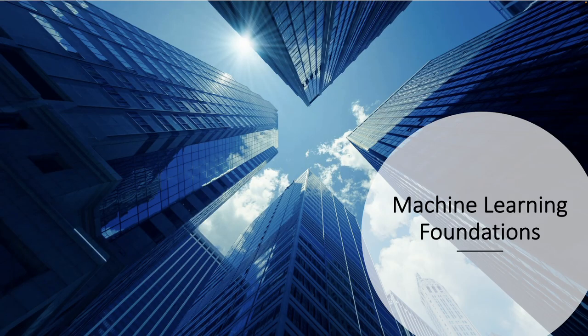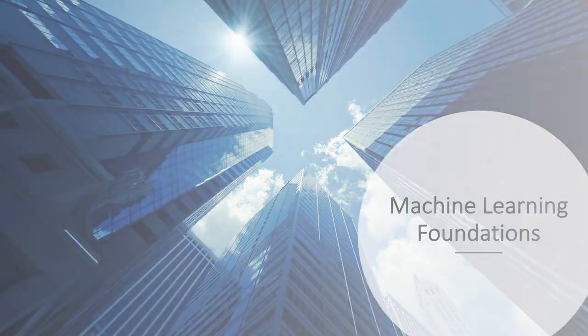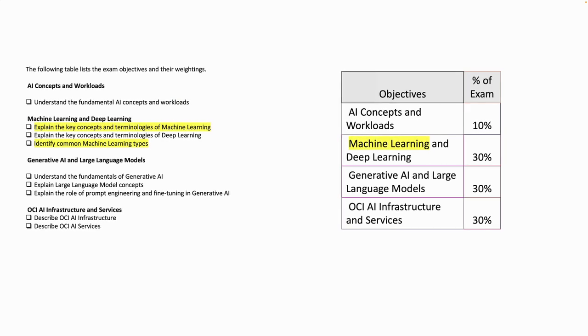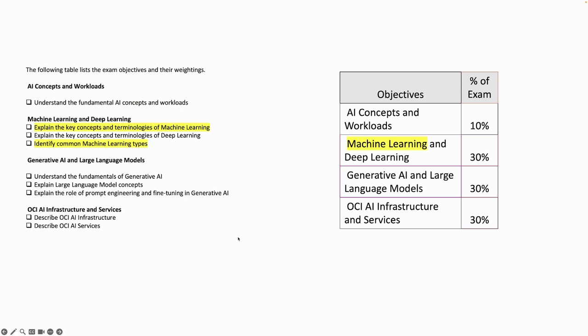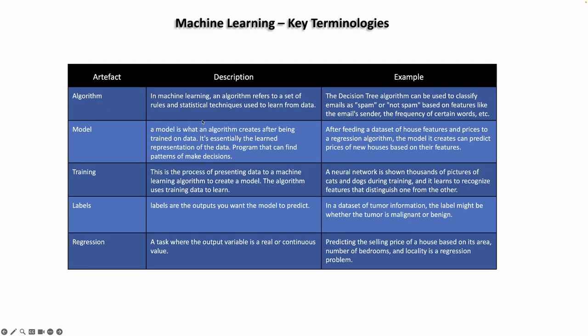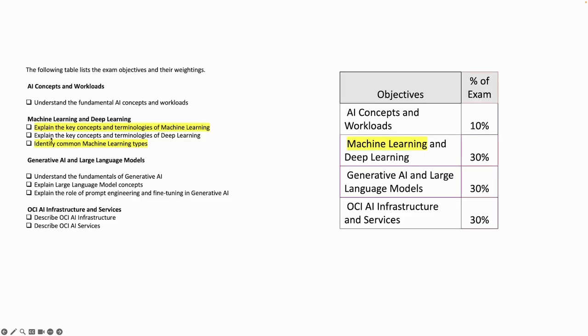After getting a good understanding of the AI foundations or fundamentals, it's time to take a look into machine learning foundations. Machine learning is quite an important topic from your exam point of view as well, because if you look at your syllabus, there is a 30% weightage on machine learning and deep learning. If we go deep dive into the various topics, I've highlighted the key topics. You need to understand the key concepts and terminologies of machine learning.